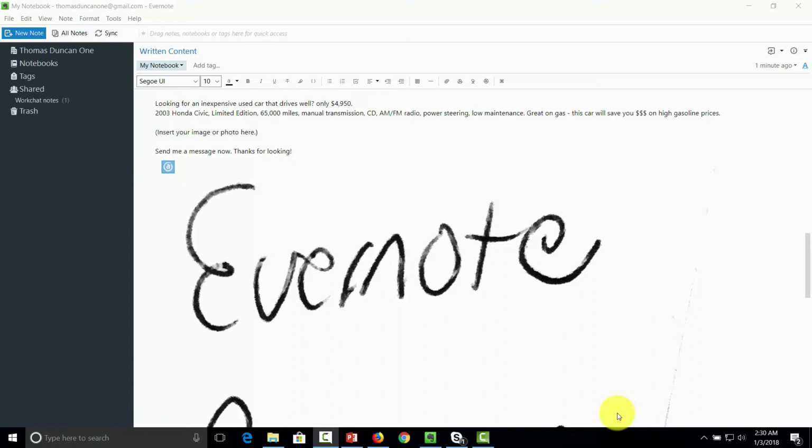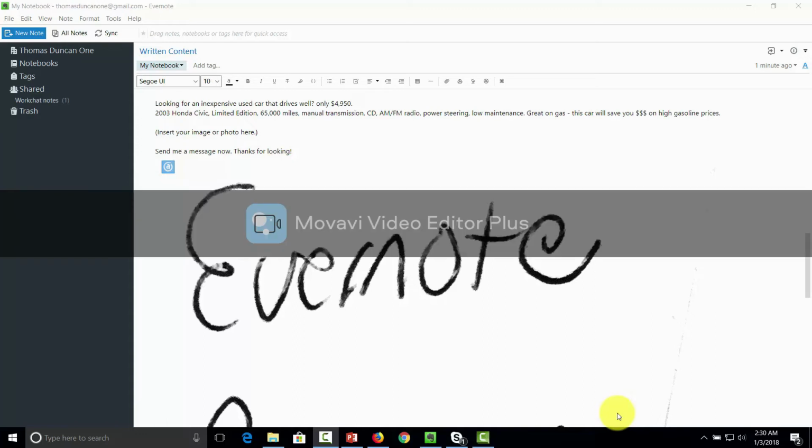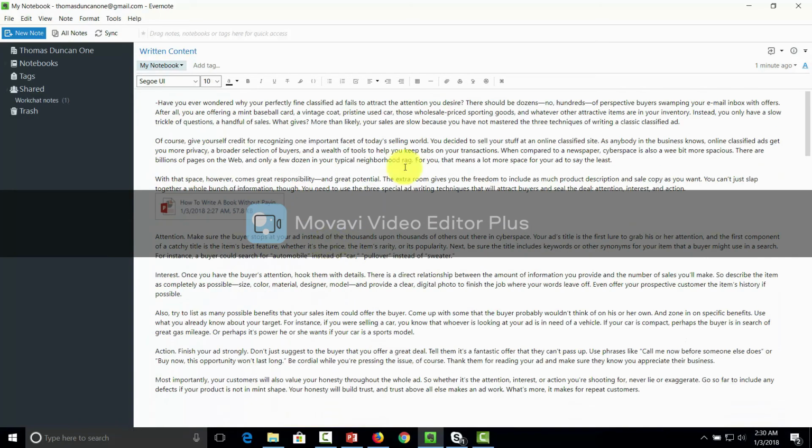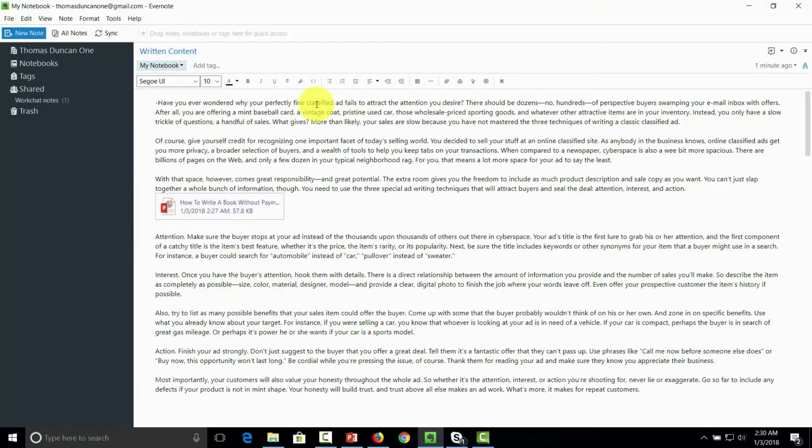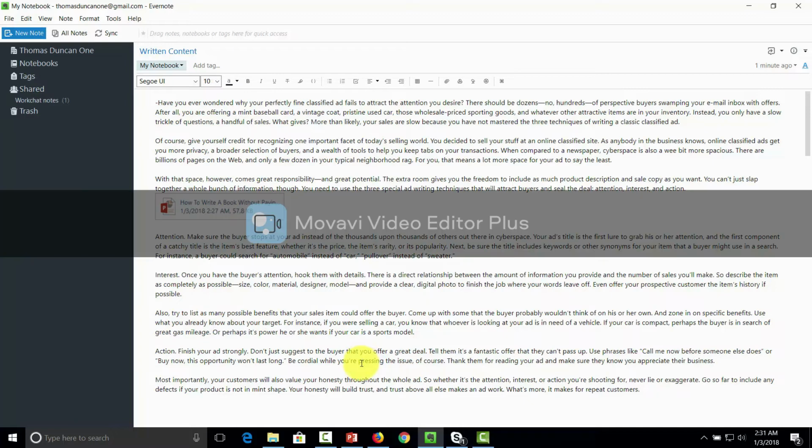And this is really the strength of Evernote. It gives you several options to use in order to categorize your information. Now, the most obvious is that you can tag every note that you put together. So, in other words, there's a note that has lots of text in it. That text is going to be searchable. However, we may want to give that text some context. And so we can do that with tags.